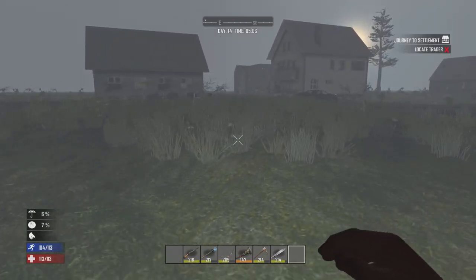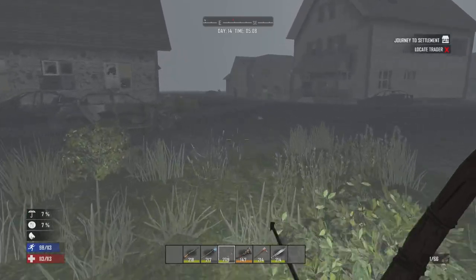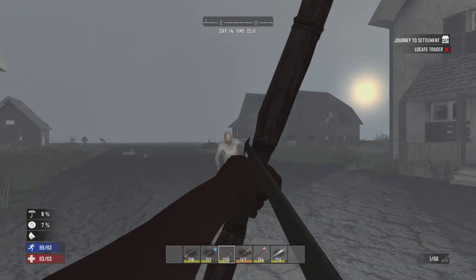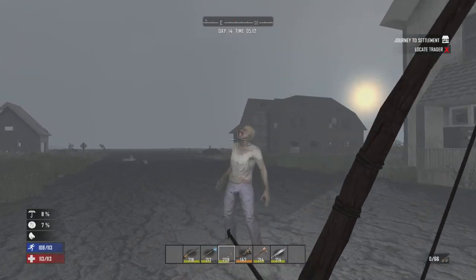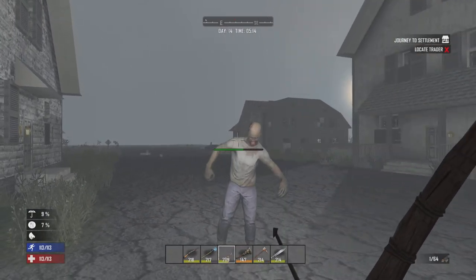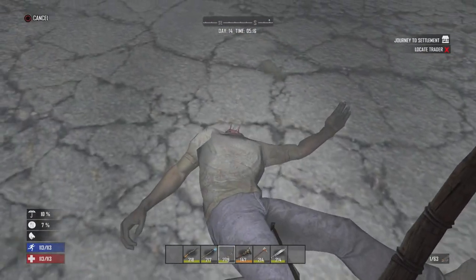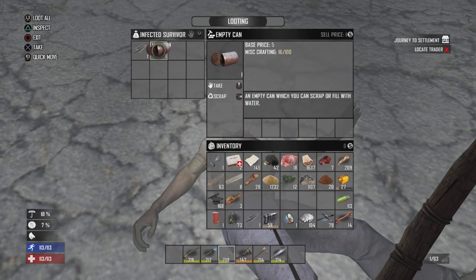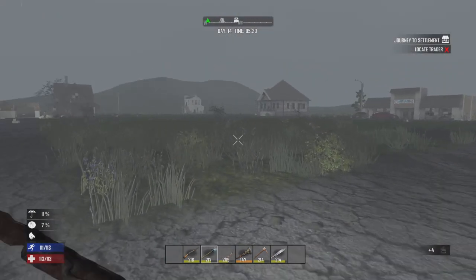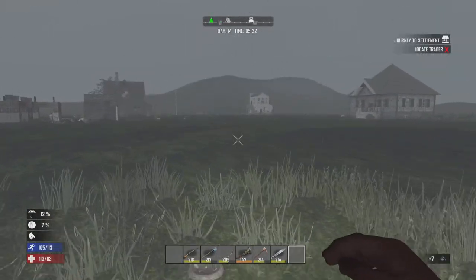I see a zombie off in the distance. I'll take care of him. Hi, Bob. Yes, I call him Bob. There you go. He didn't need his head anymore. But thank you for the iron arrowhead and the can. Oh well, I gotta go back and eat. Besides, I need to check in on my new iron fire axe I made.